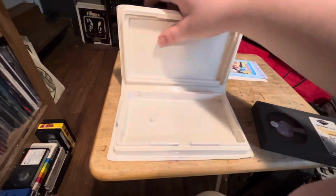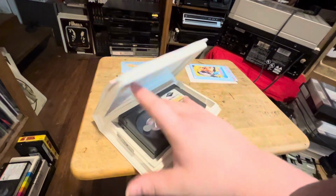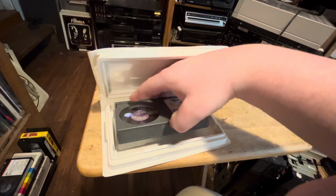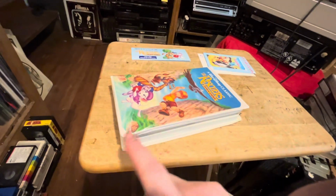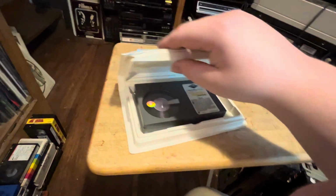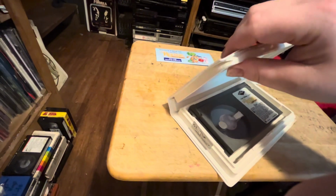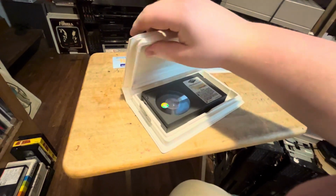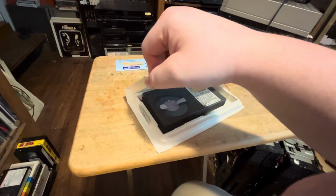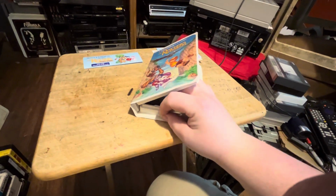And there's the little nipple that the cassette goes into. Basically what that does is it keeps it from moving around. Like that. It just keeps it from moving around. Now this cover has also got a crack. You can see a crack right over there. So that was damaged in shipping. That's basically what not shipping these things properly will do to the clamshell. And to pay $75 for a tape and have it being damaged, that's irritating as hell. Because I've got to get a new clamshell case now and put this in because all the plastic is damaged. It's been completely smashed in. But we've got the little Disney seal. We're going to take that off.